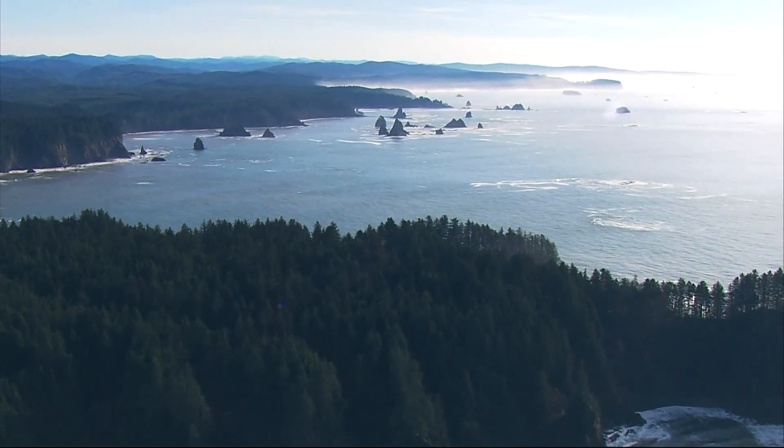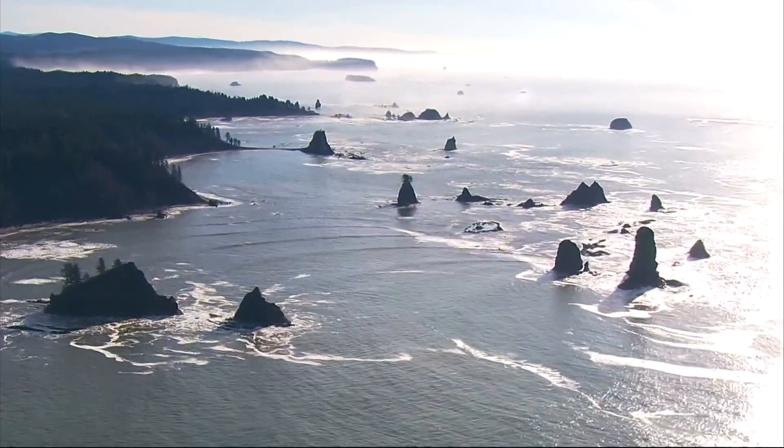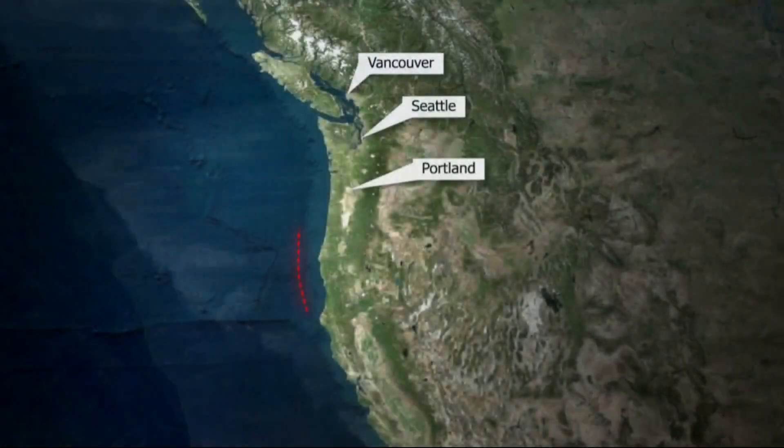We live in one of the most active places in the world for earthquakes. Many of them happen well offshore in the Pacific, but new modeling is giving more insight on the Cascadia subduction zone. That's why you have all around the Pacific this ring of fire — it's really all because of water that's being carried deep into the earth.